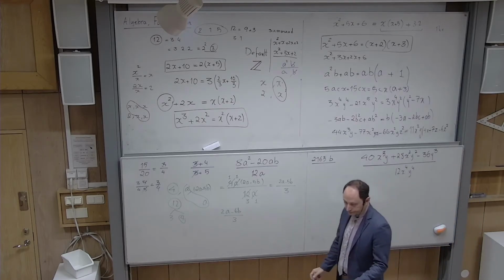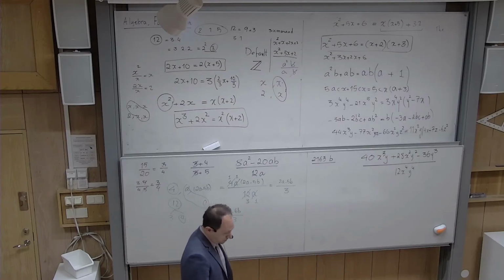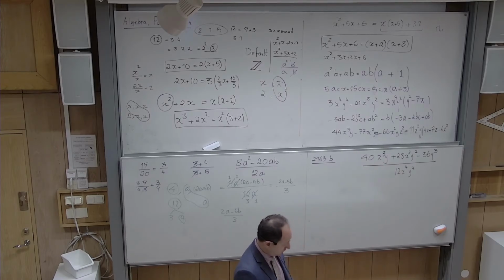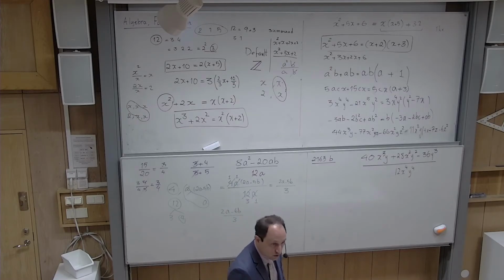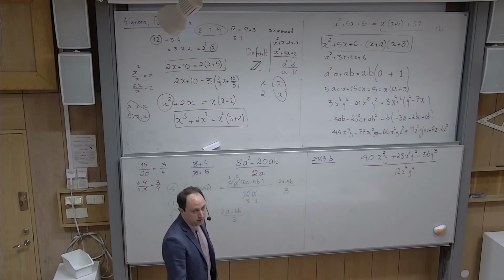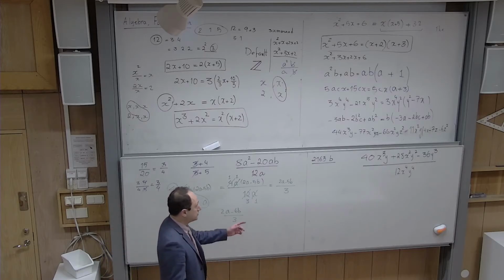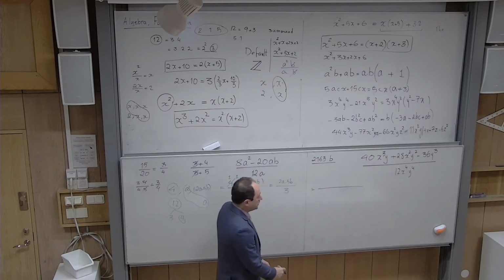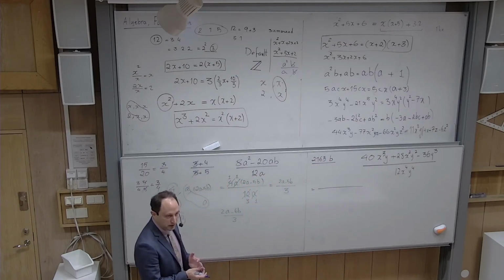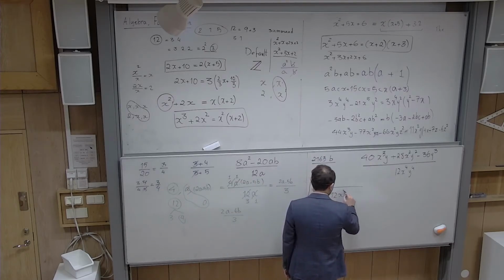So we want to simplify this expression. Let me double check that I have written everything according to the book. Yes, that's correct. So if I ask you to simplify this expression, what you need to do is to factorize the numerator and the denominator separately according to the rule that we just learned. For the denominator, I don't have any problems at all because it's already written as a product. So it is in factorized form itself. So don't change anything at all.